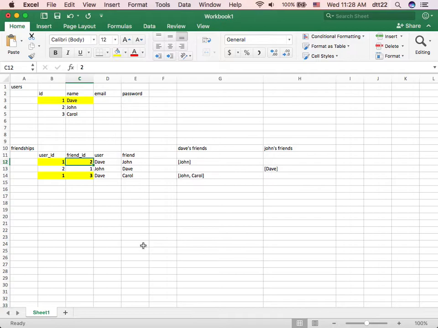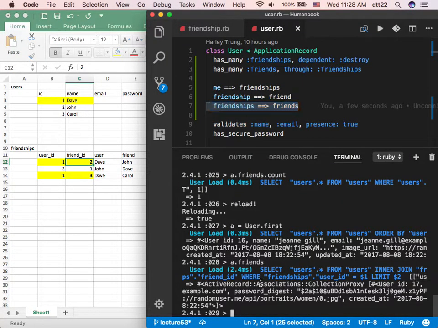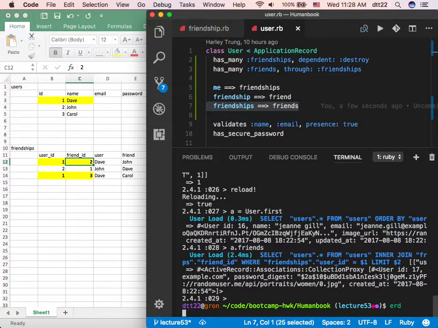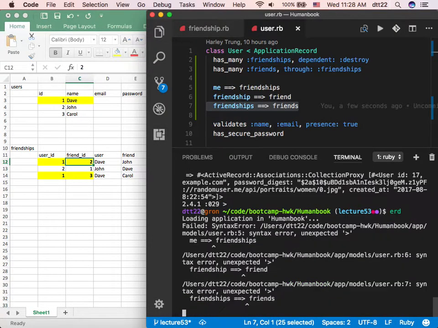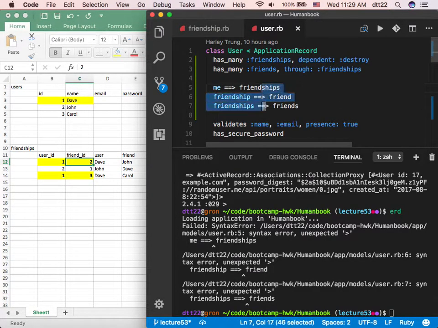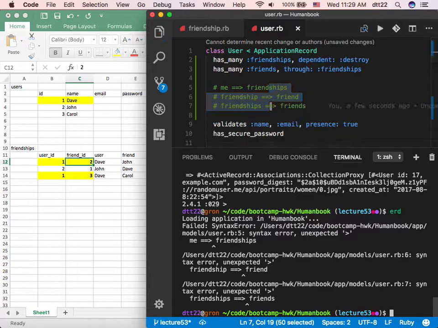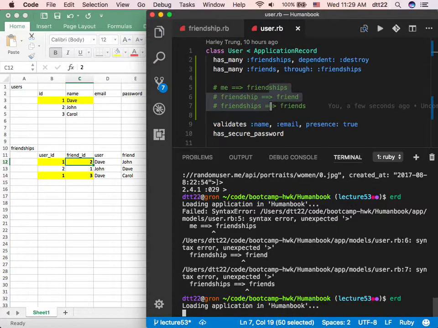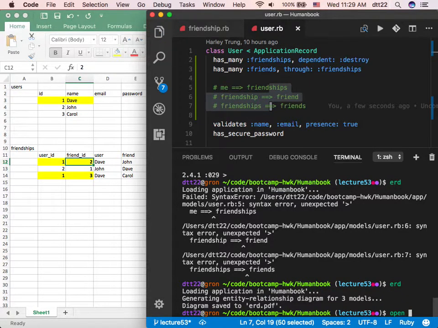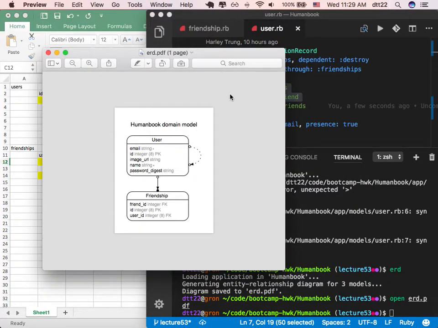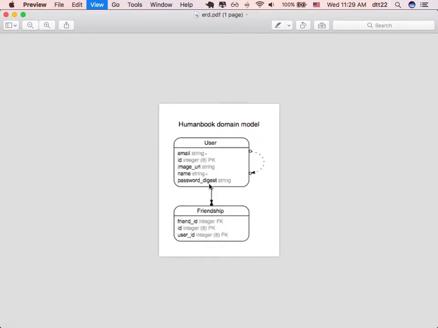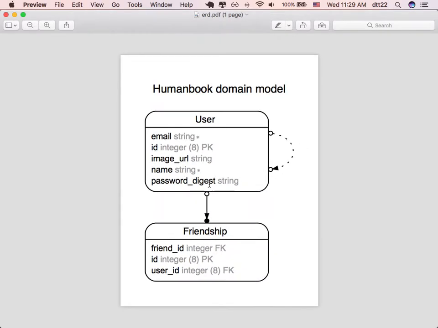Can you show the ERD? Alright, let's get the ERD. It has friend ID, user ID. It doesn't really tell you the friend thing here.